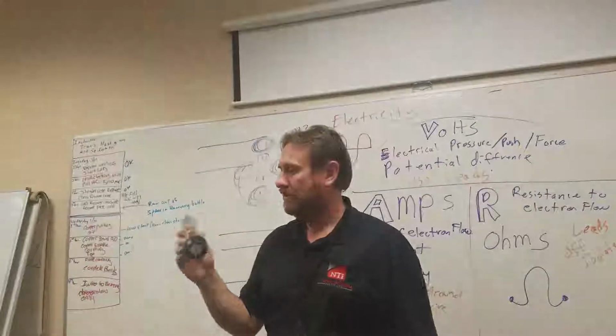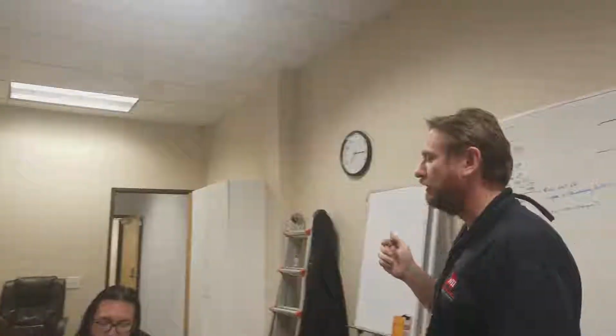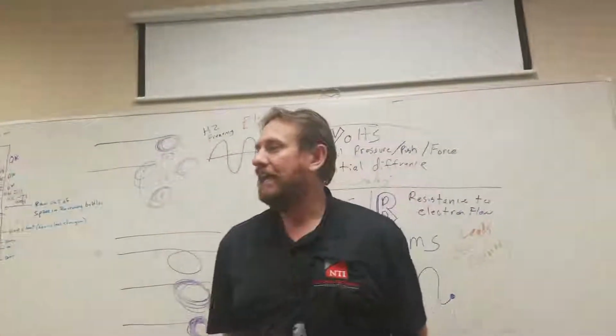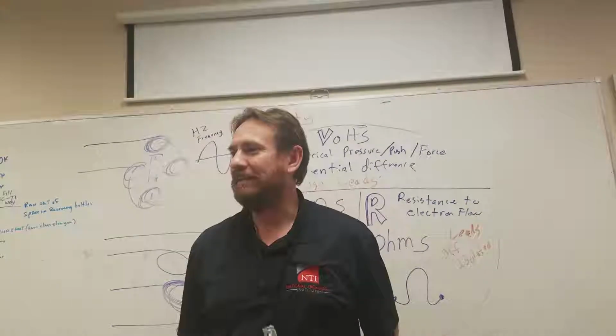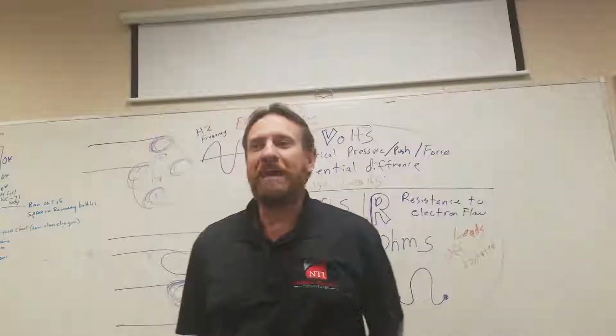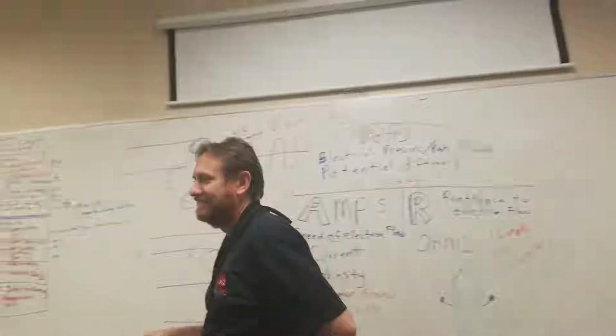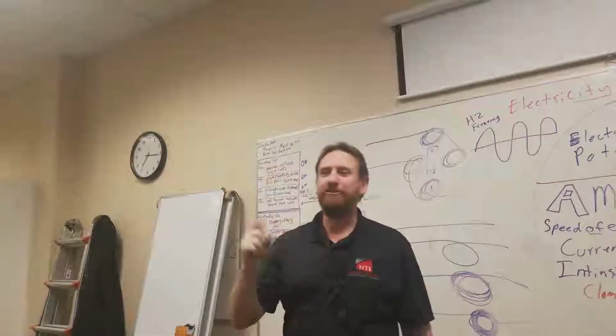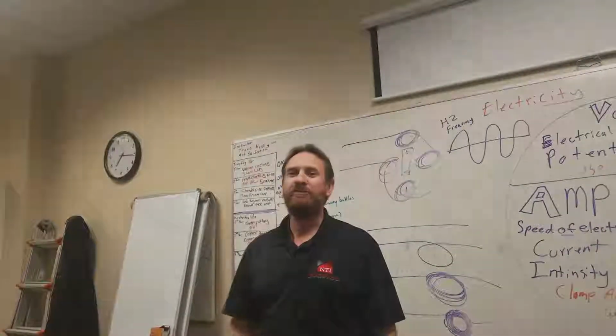All right, so if you would, sir, please shake that back and forth, make that magnet move through the coil of wire. And what do we have on the end? We have a light. What we have right there is a generator. The magnet runs back and forth through that coil of wire, and it's actually generating electricity.